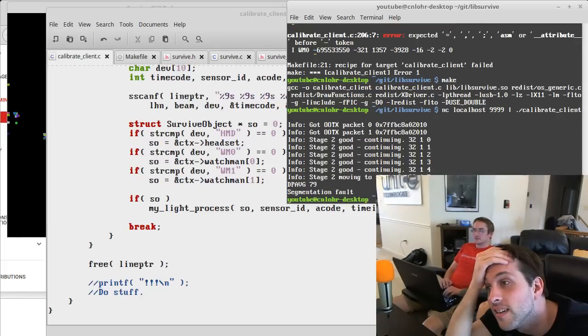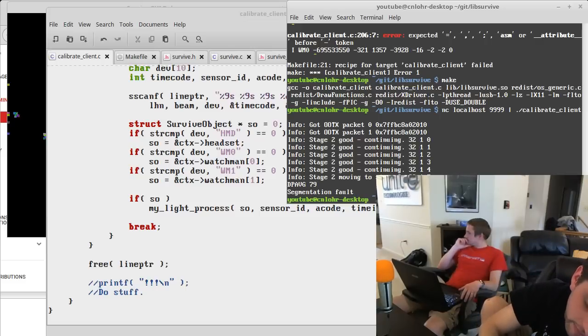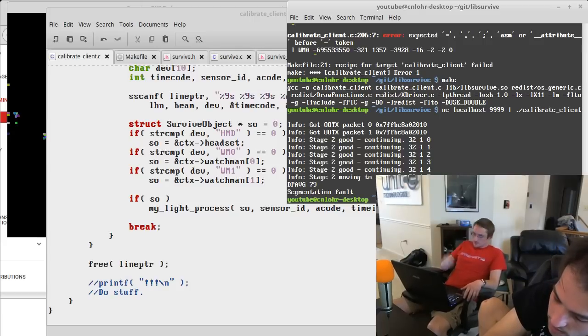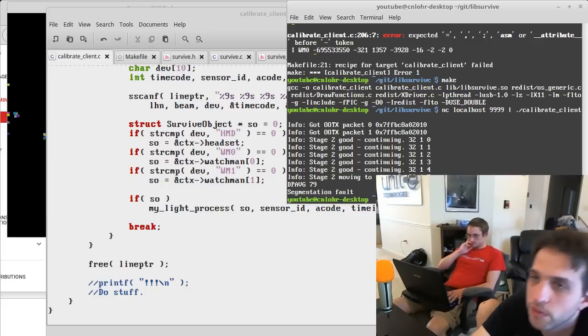Oh, it died. Why did it crash? That was weird. Did it make it through its... I know why it crashed. Because it doesn't know where the points are for the headset, because it can't connect to the headset. We should probably also store the point locations in the config file somewhere. I'm going to write that down. The physical locations? Yeah. Whatever, it's worth committing now.